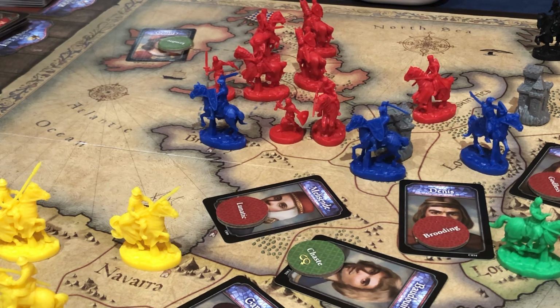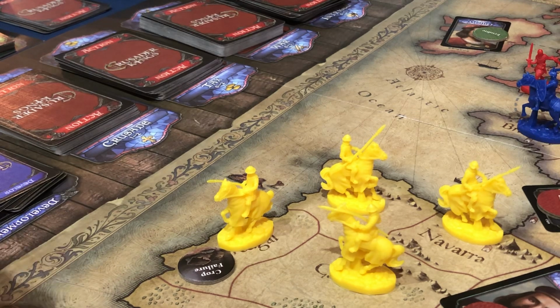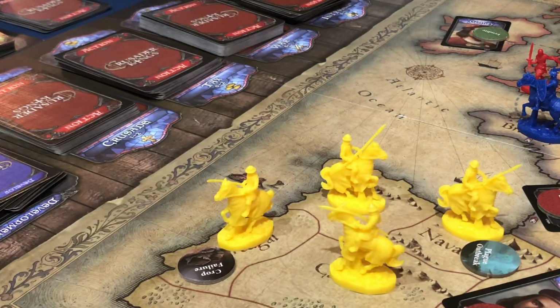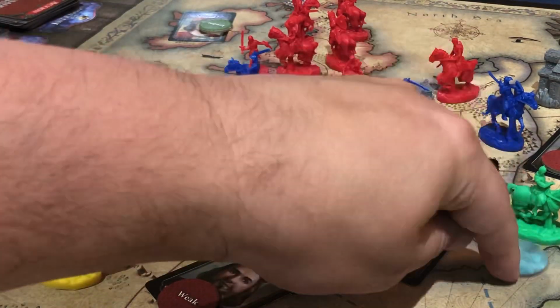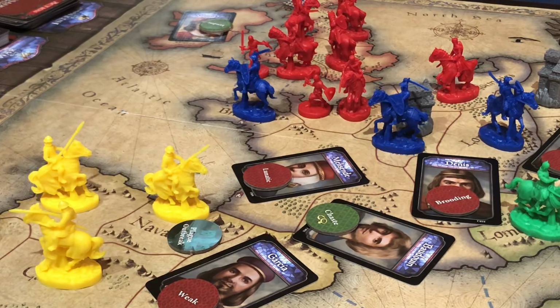So 1, 2, 3, we have 4 plague outbreak tokens. So where does Spain want to put it? I'm going to assume they would want to put it where it's not adjacent to as many other territories of his own as possible. So we're going to do it closer to the enemy. Same with Italy, right? Closest to the enemy. Who did this crusade? That was Italy, so never mind. Where would Germany do it?